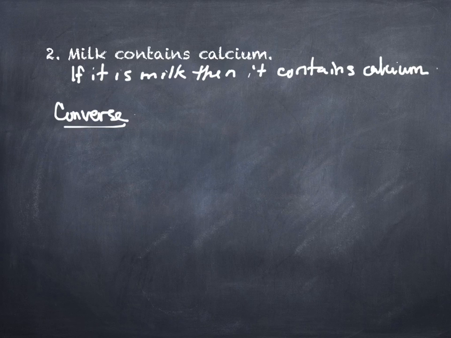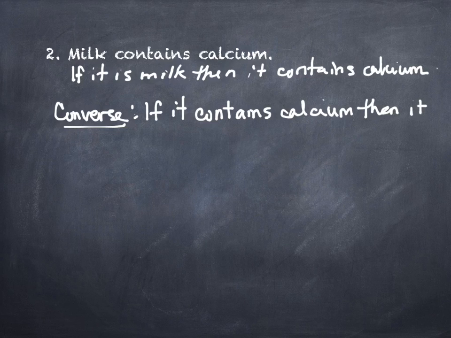All right, converse. What would the converse be? We're going to move the calcium part to the beginning. So if it contains calcium, then it is milk. Now let's fill in the three different pieces we're doing here, and then we're going to go back and talk about them. Let's just do the pieces first.